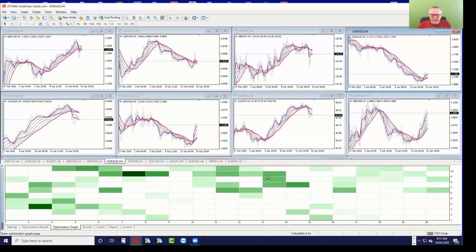Now, looking at this chart, what it's telling me is that this is a lucky optimization, because it's found one in the middle of a really bad set of optimization. So this EA is actually a very inconsistent EA. So that is the best one, and that's the second best one, and then you find the next darkest green one. And this is actually very bad.